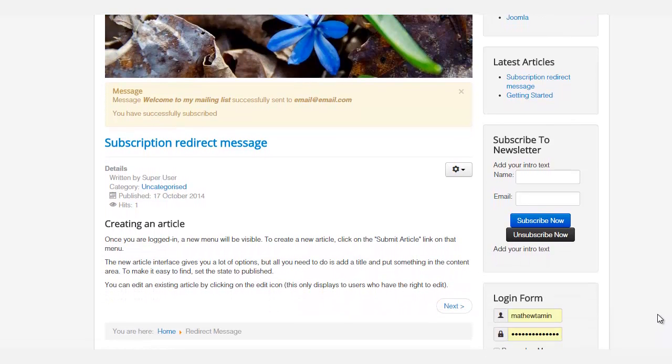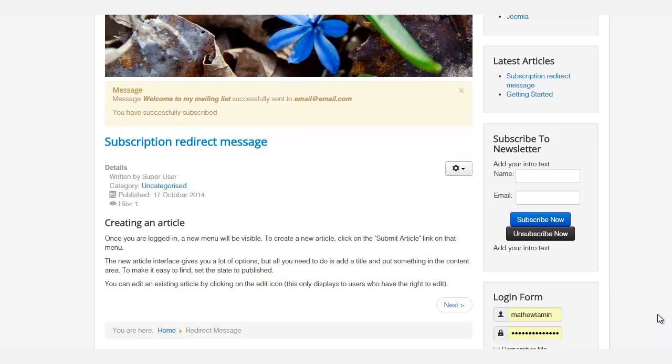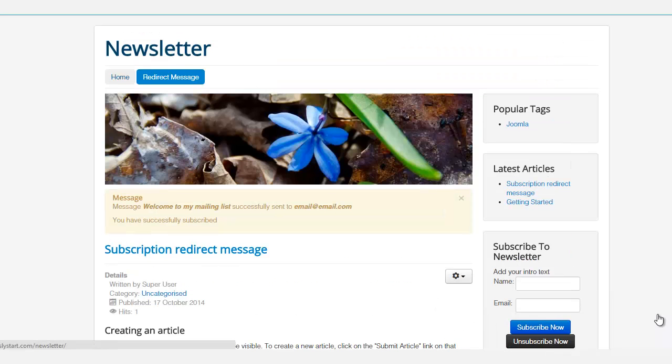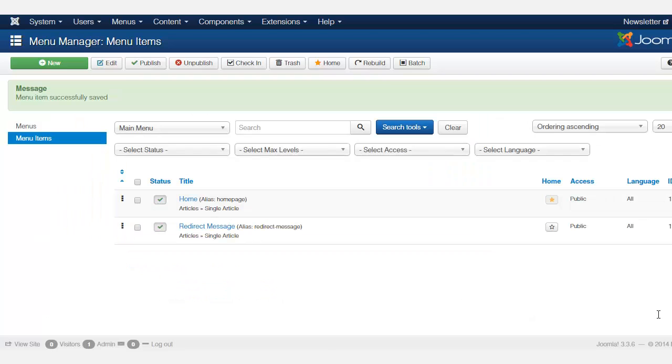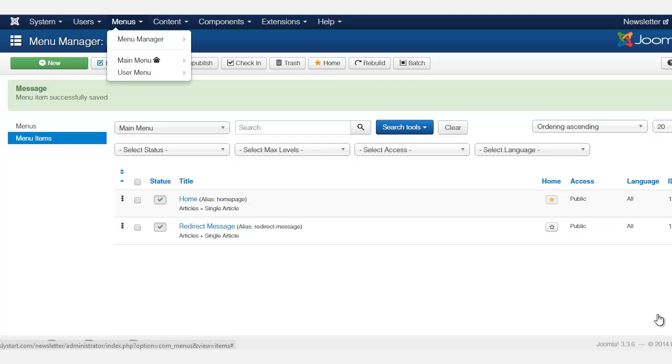So what I want to show you now is I want to hide this menu so that it doesn't show up anywhere in the front end, so that the only time you're able to actually see it is when you click subscribe now. So to do that, we're going to hide this menu. And to hide the menu, you have to create a new menu.